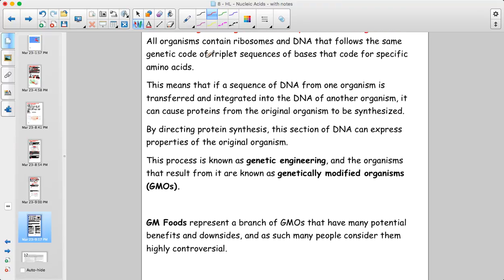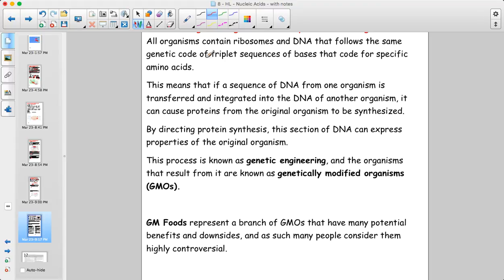So, like if there's a particular protein that makes something glow, then if you find the sequence, the gene, the part of the DNA that makes the organism glow, you can then cut that bit of DNA out. You can figure out a way to splice it into another organism, and now they can make a protein that glows inside of them, because in each case, it's just DNA being read, mRNA being copied, and then proteins being built from that original recipe.